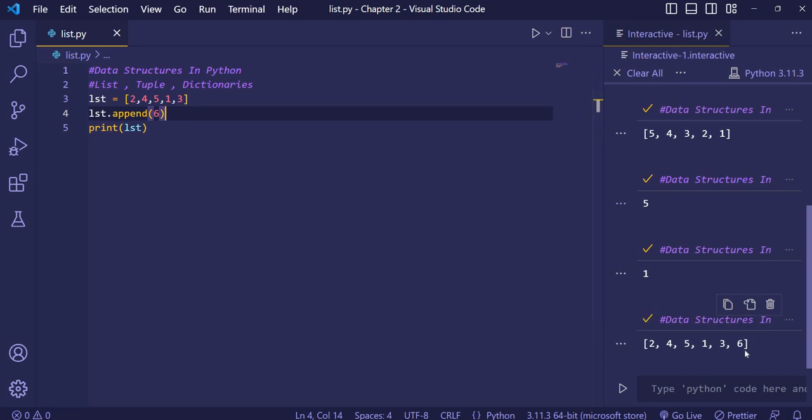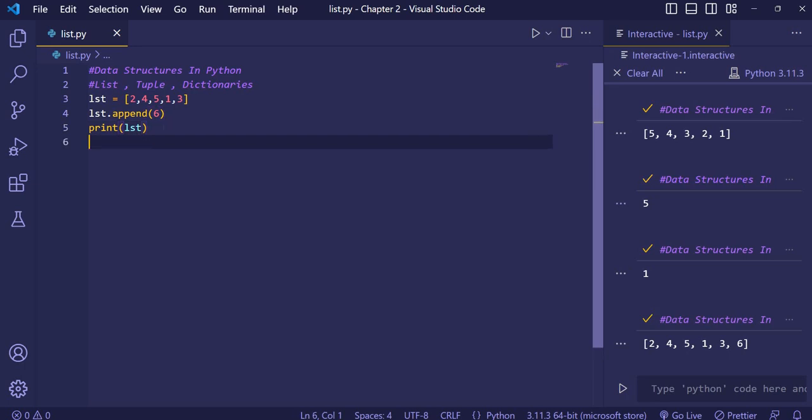Here you can see at last 6 has been added. Whenever we add something to our list using the append method, it will get added at the last of our list.